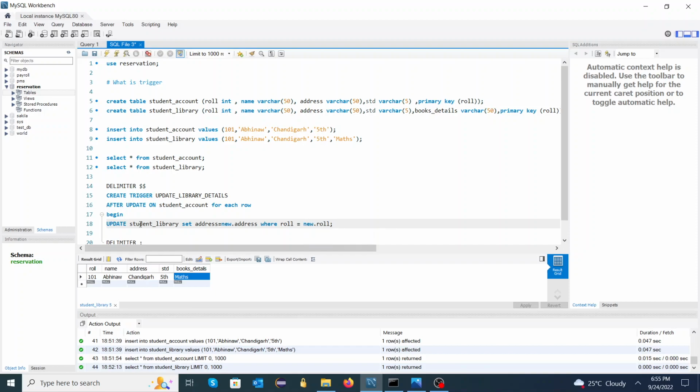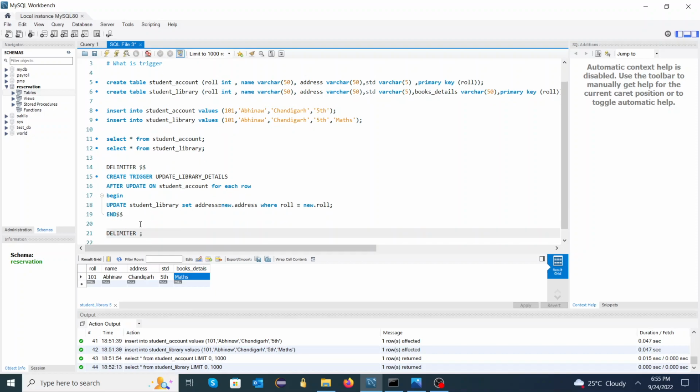That's it. We will be ending this trigger. That's it. So what we want to achieve is, if an update goes on in the student account table, we want to update that information within the student library table.